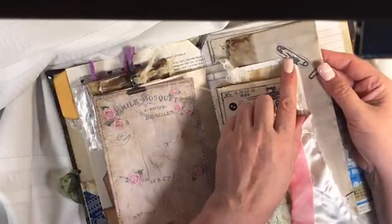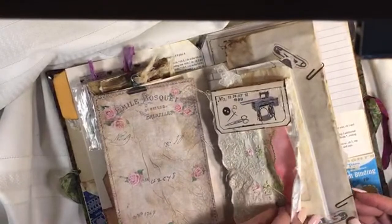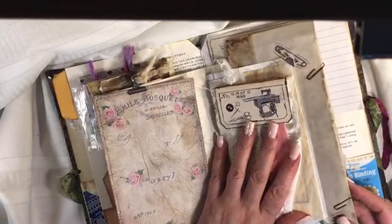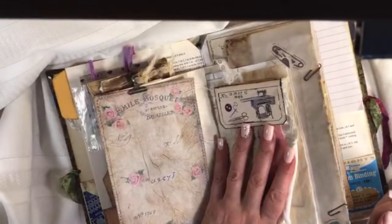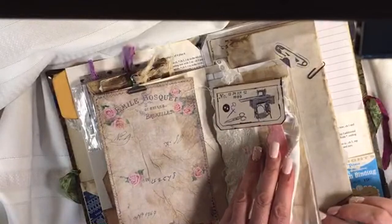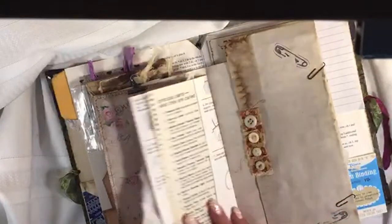And so when this is like this, I'll show you. I love it because I did some stamping of the pins. See how the pins, isn't that cute? I love the pins. And then I have rusty pins there too. But anyways, I just had to show you that because I'm flipping through here now.